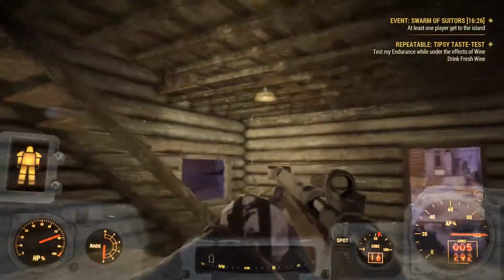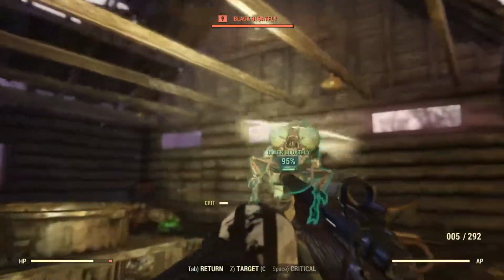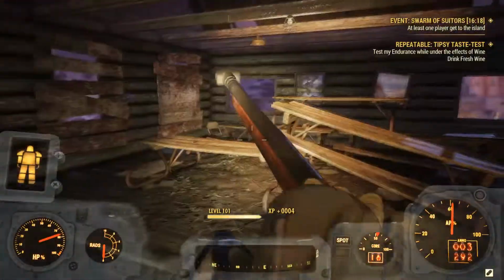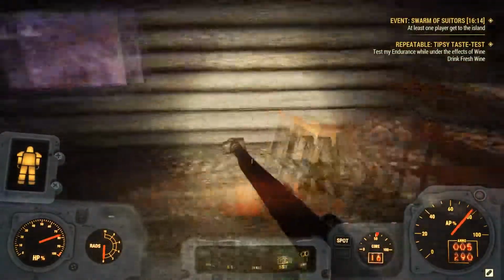Now this place is usually infested with some kind of bugs. As you can hear upstairs, we've just got a black bloatfly. It is in a low level area though, so no real risk of being hurt by them unless you've only just come out of the vault.